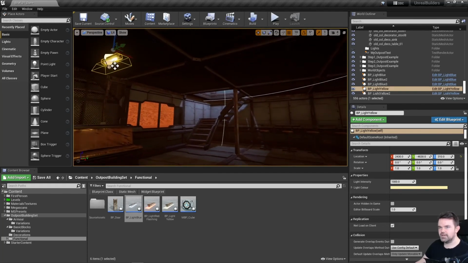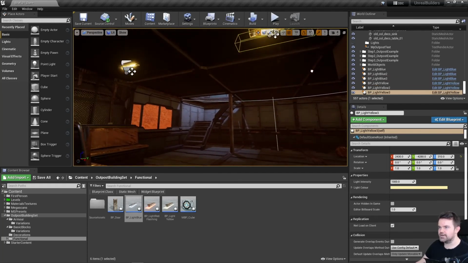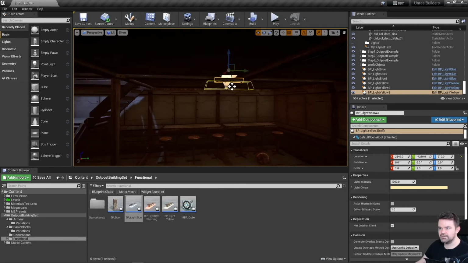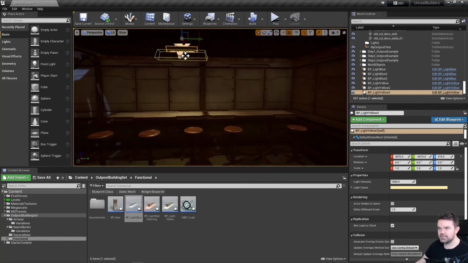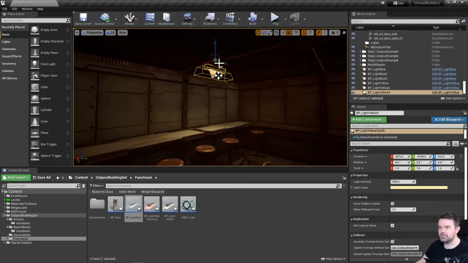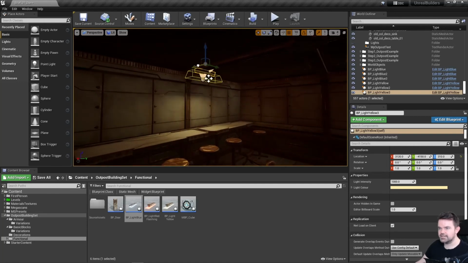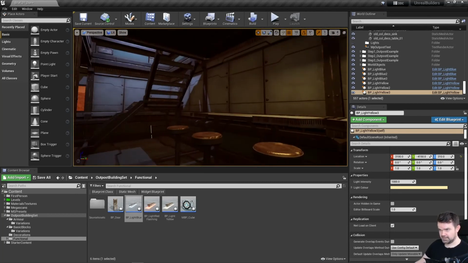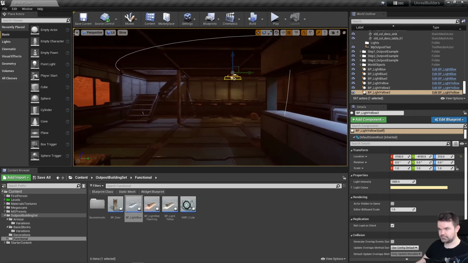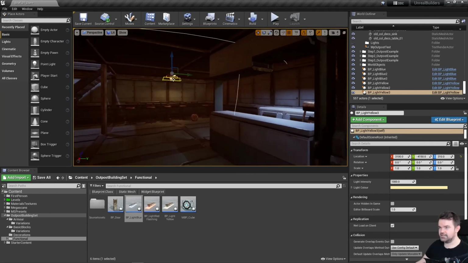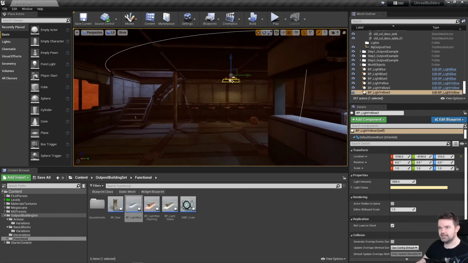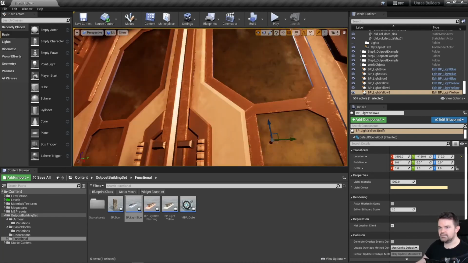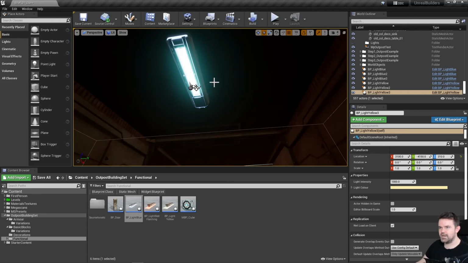We're going to use our alt and drag technique to just create a new one. We'll just move it across above these benches over here, this stool area. Move that across so we just get a bit of light on the surface. Make sure that people notice that this is an area of interest. And also, if people were here, you'd want to be able to see what's on the countertops. So having a bit of light does make sense there. Okay, so that looks nice. And again, you can see the difference of having cool light and warmer lights rather than just having the same light everywhere.